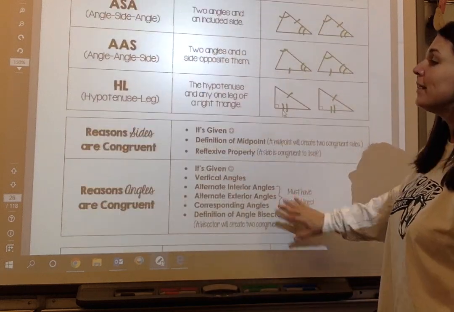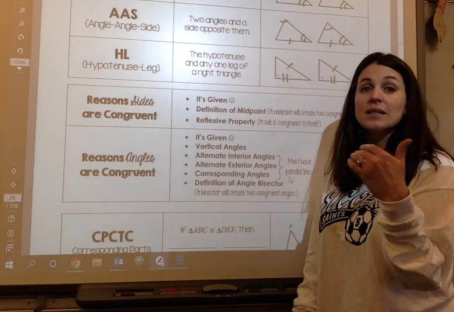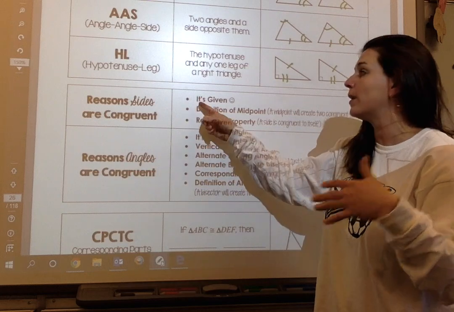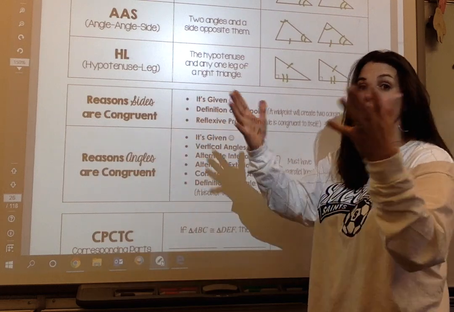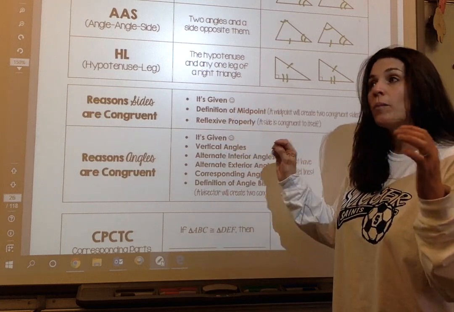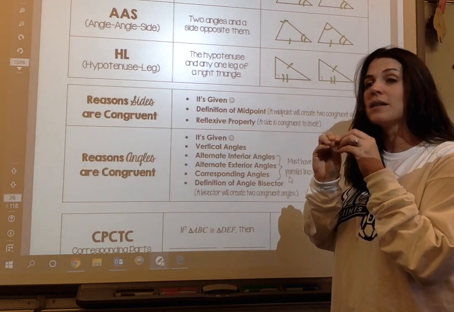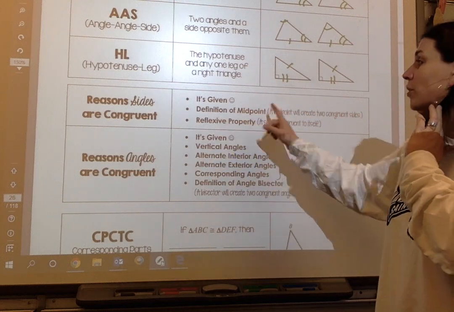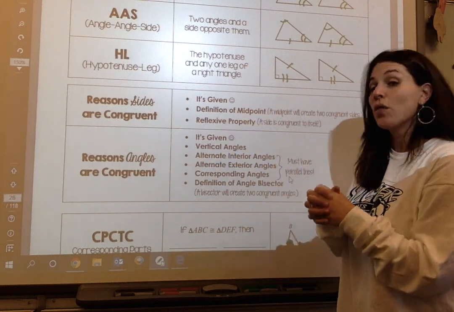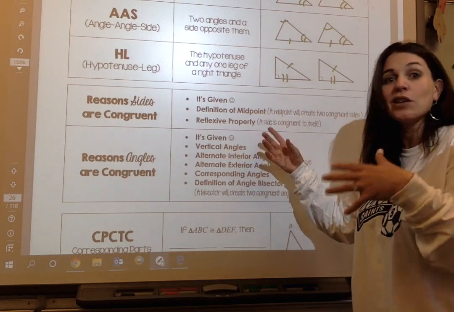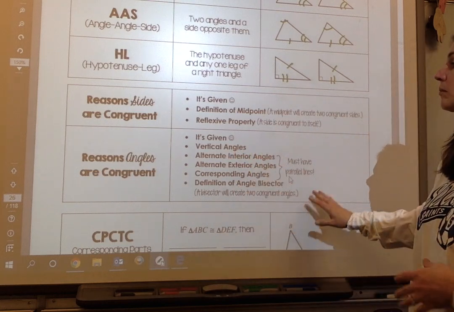That's it. Now, here are the reasons the sides are congruent. So this is a refresher. You've known this. So some of the reasons could be, 1, it's a given statement, right? That's your favorite. That's the one you know is going to be in there. It's given. Definition of midpoint. Remember what the definition of midpoint does. It splits a side into 2 congruent sides. So that could be a reason sides are congruent. The reflexive property is also going to be a reason, where a side is congruent to its same side.